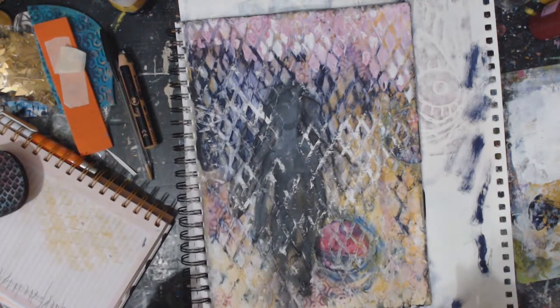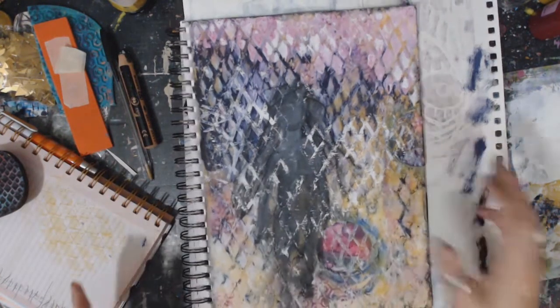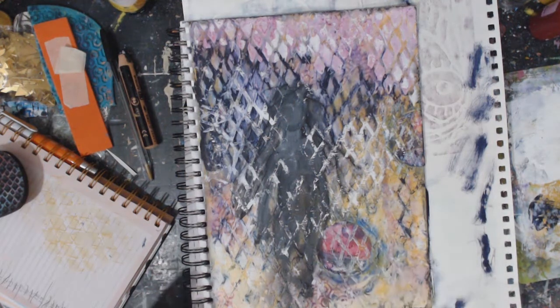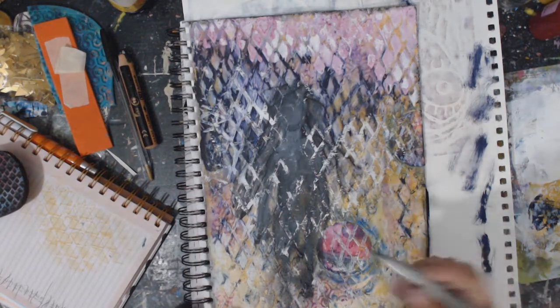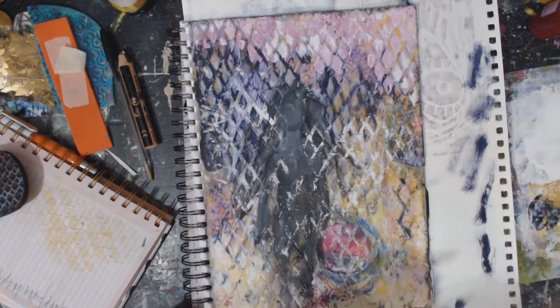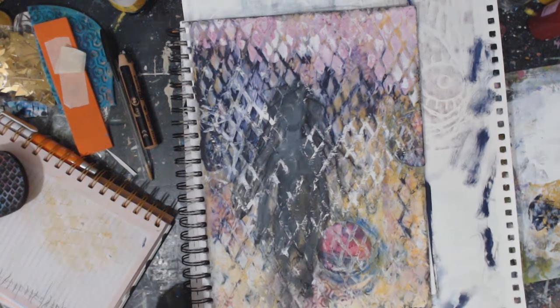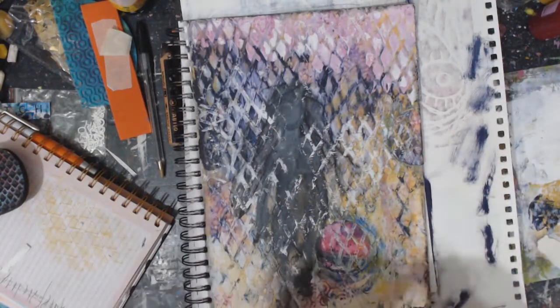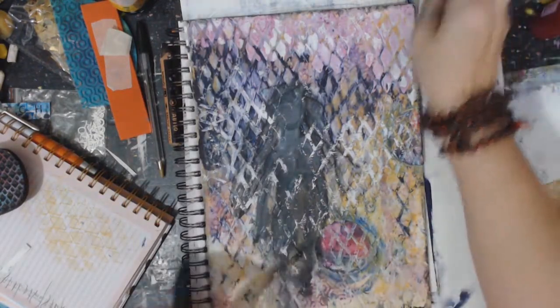Okay, I'm liking this a lot. It's so chaotic. It's funny, this is make a mess, and I really want to stick with that. So I want to bring that out, so we're going to add some. We're gonna have to let that dry really, really, really good. Oh my goodness, I got it everywhere. All right, so we are going to glue this on. Maybe.